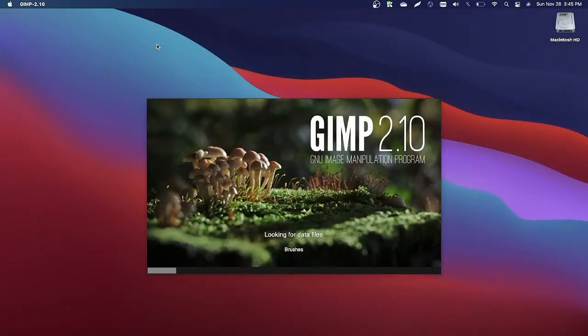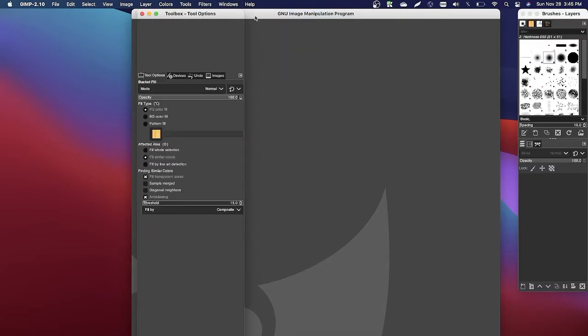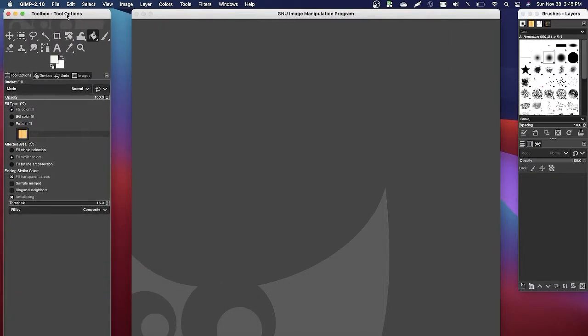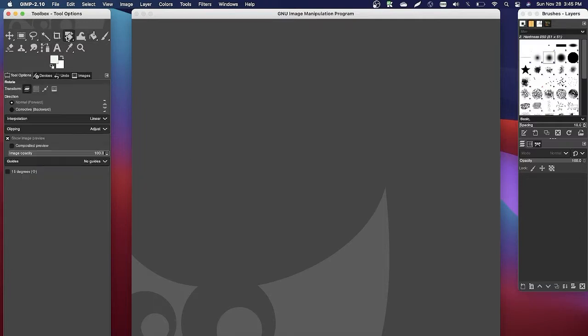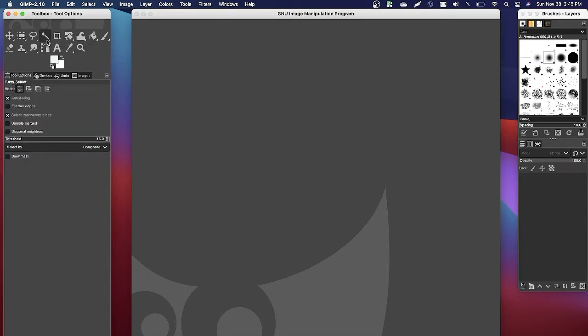Whenever you open the GIMP application, you will be given by default three windows. In this case, I hid one earlier, so we'll just go to Windows and then click the toolbox option. This is the third one. This is a toolbox where all of the tools for modifying and editing are located. Every time you click a tool here, notice the bottom part is changing, because that is the tool options of the respective tool that you have selected.